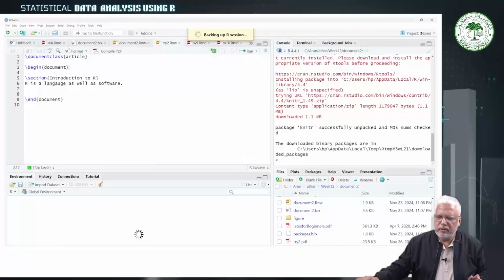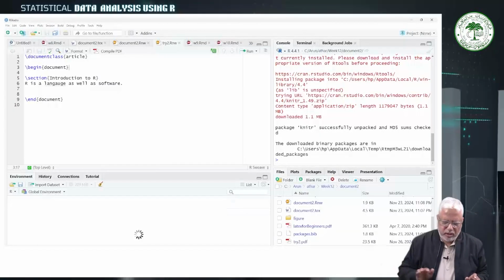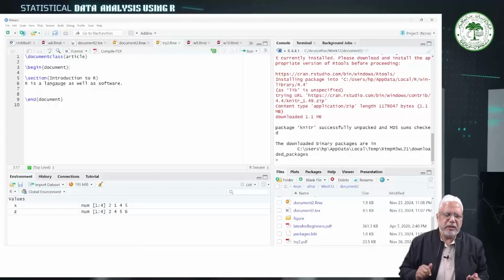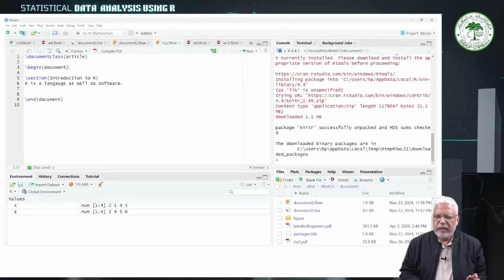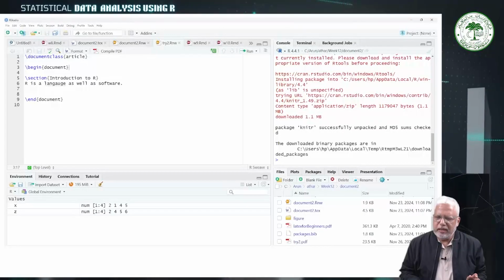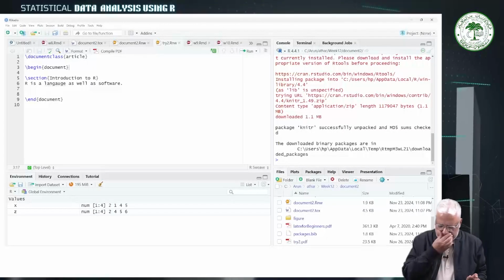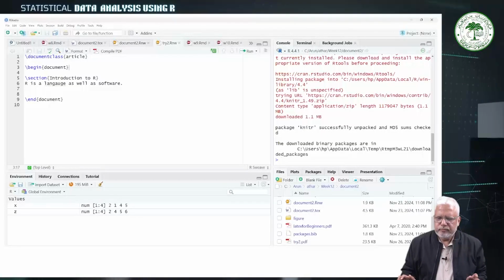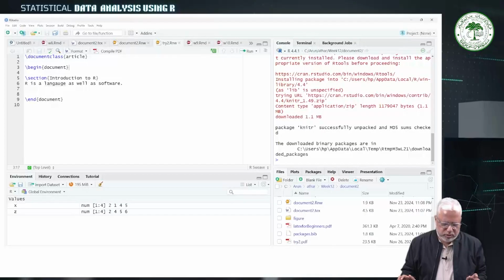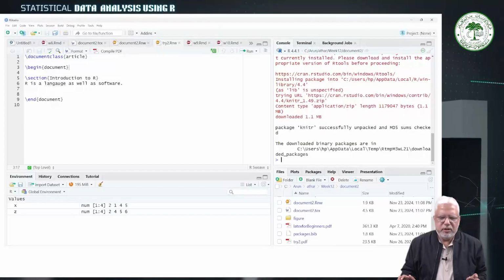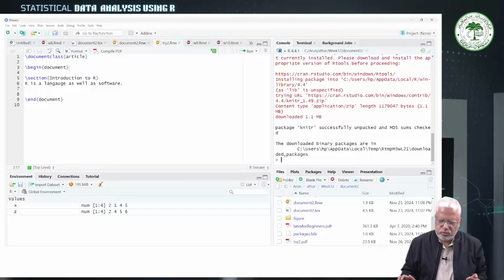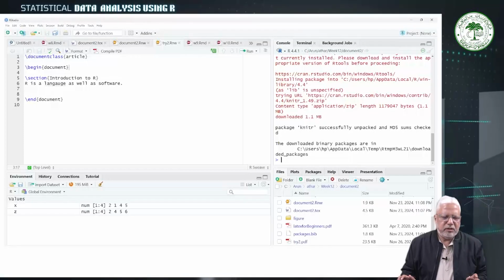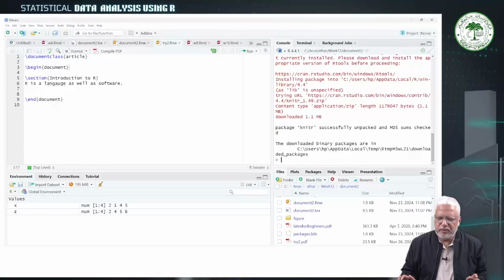Then, to get PDF you have to install a smart version of LaTeX, which can be installed using, in the first lecture I have told about these things, but I would like to revise these things today also, because I am talking in terms of documentation specific.